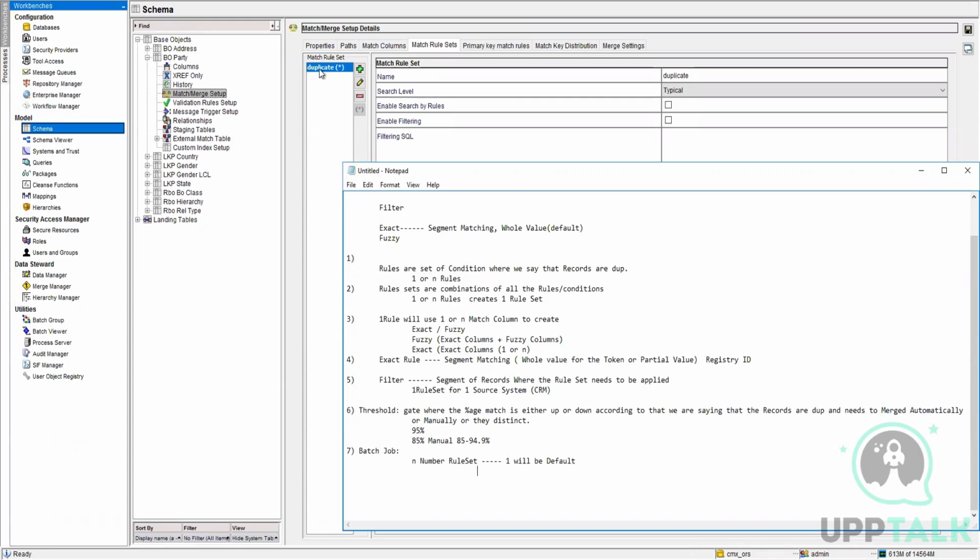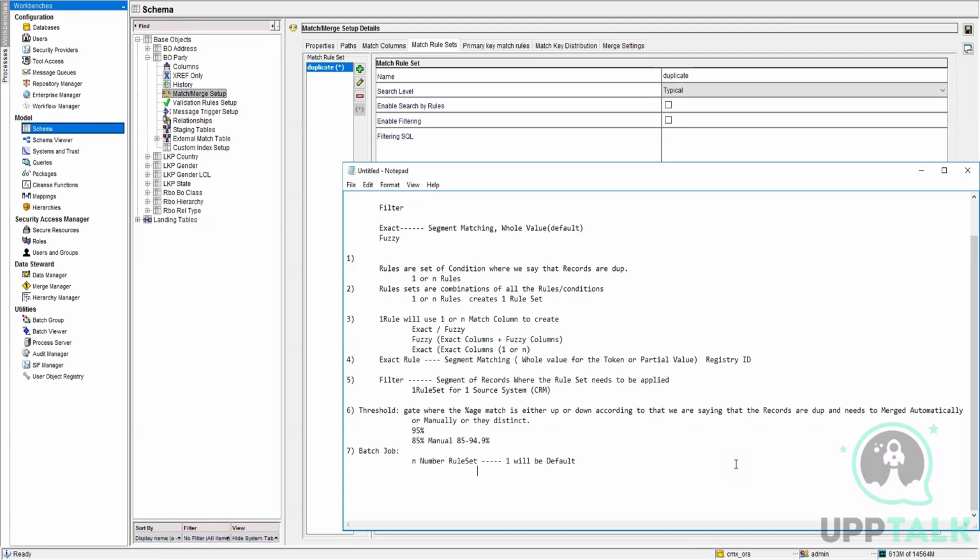So for running these match rules, we saw in our second lecture, I think, in the batch viewer, we have a match job, right? For those match jobs, we have to select the match rule set, which rule set it has to run.